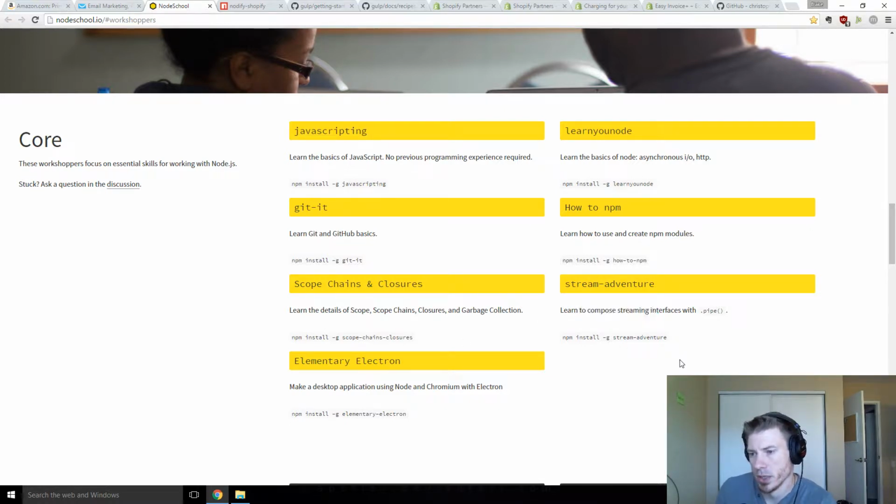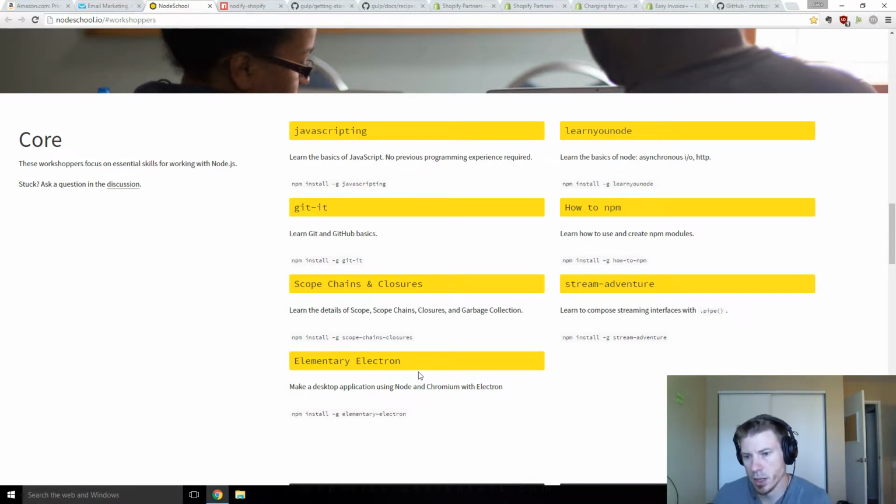Stream adventure. Streams are awesome. That is one feature of Node that is, quite honestly, really badass. It's not a feature of Node only, but Node does it very well. Its streaming framework, its asynchronous framework, lends itself to this really well, transfer encoding chunked with Node. It's pretty awesome. So yeah, we're going to go ahead and close that.